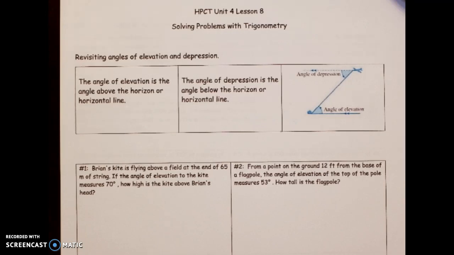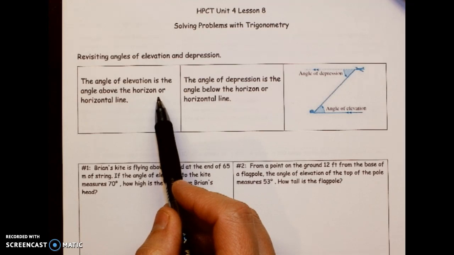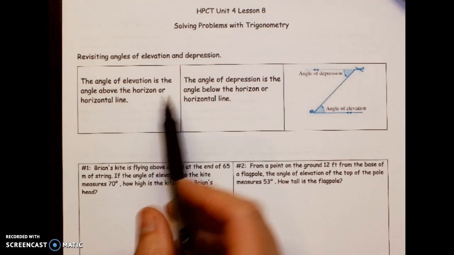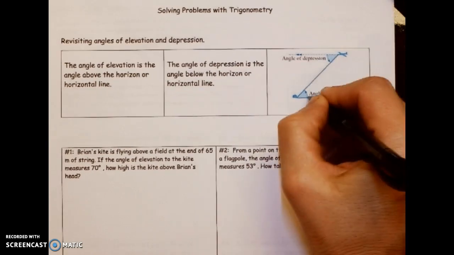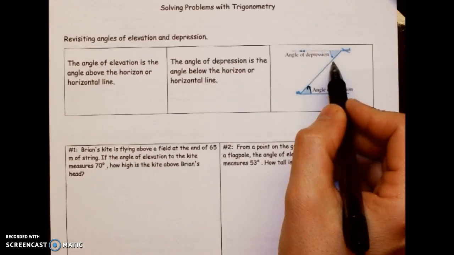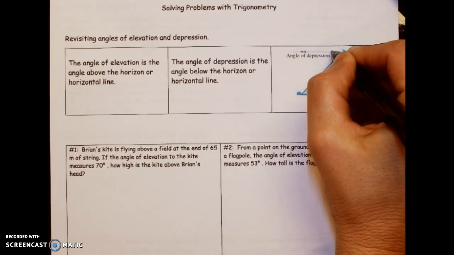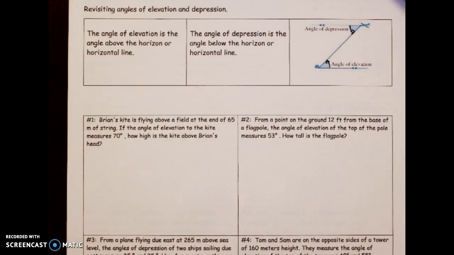The focus here is on angles of elevation and angles of depression. I found a picture cut and pasted from a textbook, and also some definitions. The angle of elevation is always looking at the horizon and then above that horizontal line. So if you're standing here and looking out and looking up, you're looking at an angle above the horizon. With the angle of depression, you're looking out and below the horizon. Numbers 1 and 2 are pretty straightforward, back to what you've seen in even geometry.